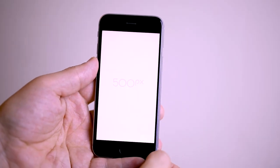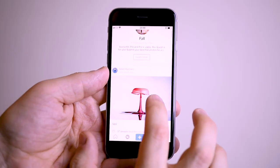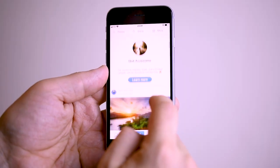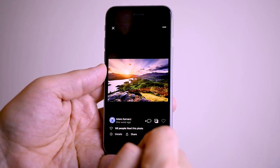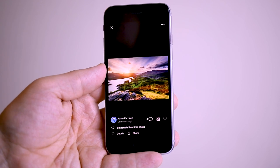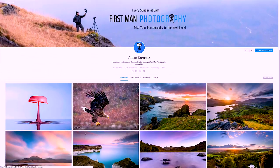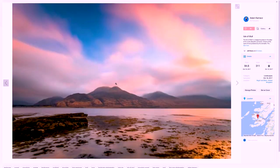500px — that's the next one. It's something I've been pretty slow in getting onto. 500px is a photo sharing social website that has sort of replaced what Flickr used to be. Flickr is dead — it used to be great, but 500px has taken up the mantle. You can see some really good quality images on there without all the rubbish you see on Instagram, and you can view pictures in nice high resolution. It seems to be a pretty good community. They've also started to introduce features for professional photographers — a marketplace, websites, that kind of thing. I am now on 500px, so I'd love it if you could give me a follow at firstmanphotography on 500px.